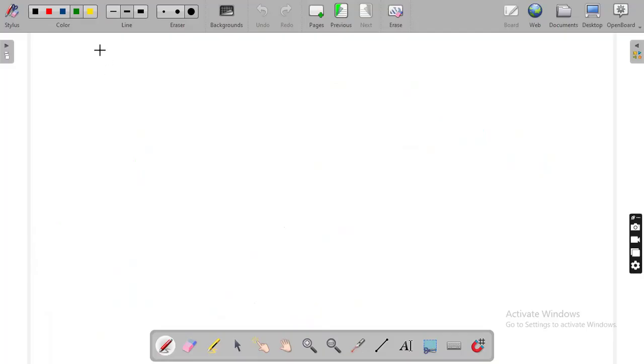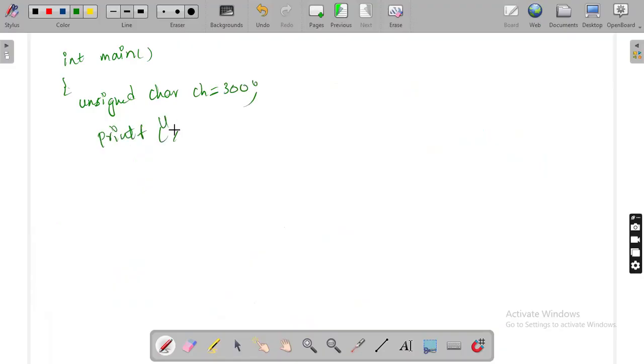What is the actual meaning? See here, if the interviewer asks you this question, let's take the question is like this: unsigned char ch equal to 300, printf percentage d comma ch. Now, what do you have to think?